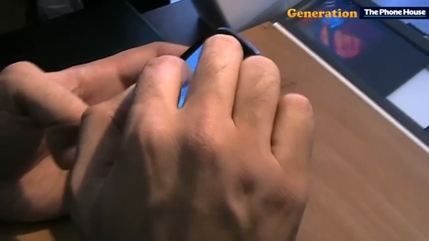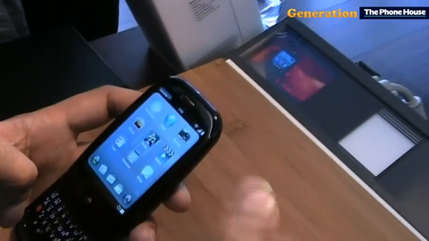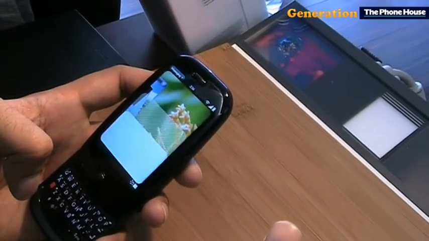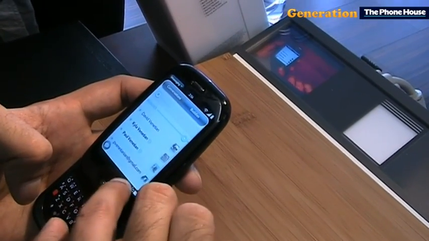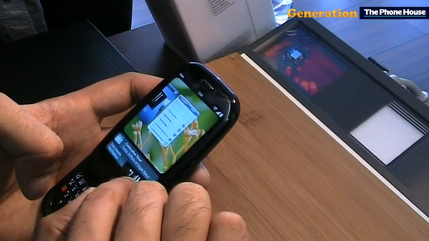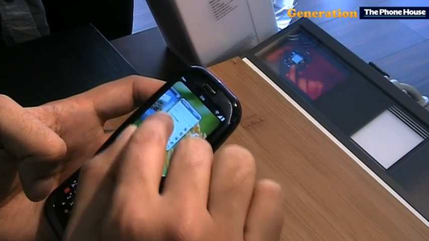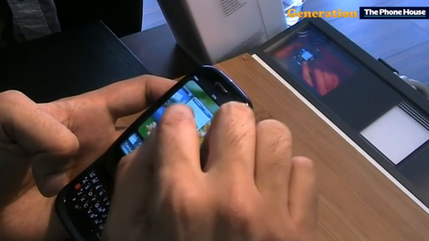If I wanted to start something new, like messaging, I can be in messaging, but then I don't like the song. I simply just click on that, and there you go. I can just go to the next song as well, and it just automatically switches. So I don't have to go digging around for my music app.